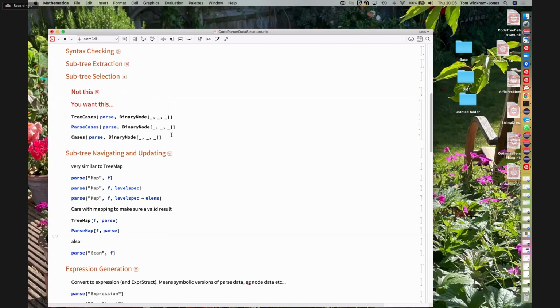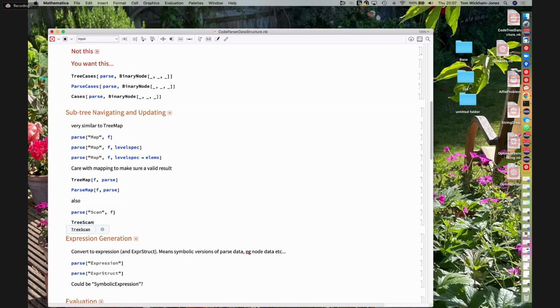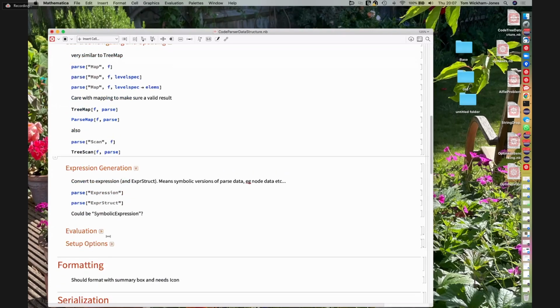Well, there'll be functions that don't exist in the tree world. But maybe they could exist or should exist. So that's the question. Are they essentially structural functions that could be applied to trees, you just don't typically care for trees that aren't parse trees? Or are they things that depend on the fact that it is a parse tree? I believe nothing we're talking about depends on it being a parse tree.